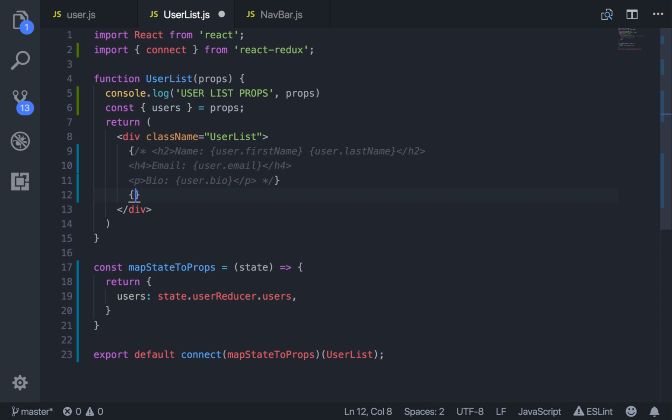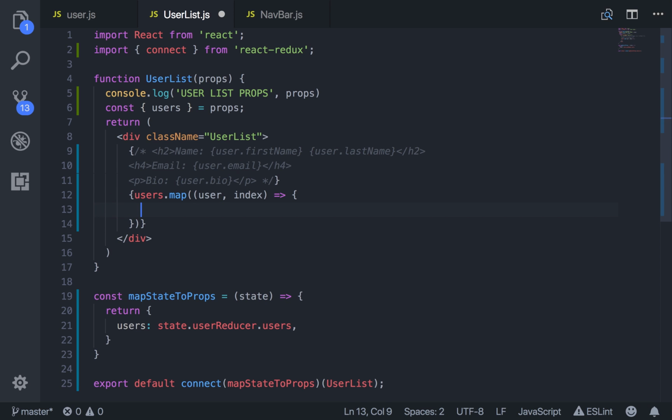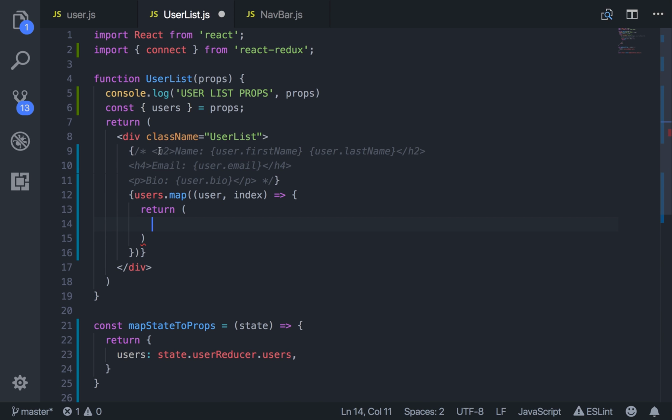So now I can say users.map user index. And then here I can return this same info that we had here.